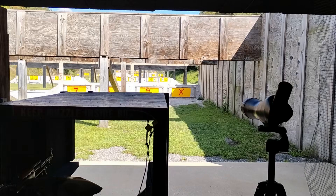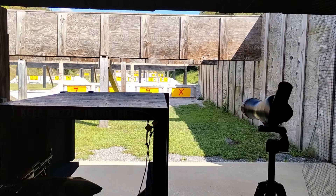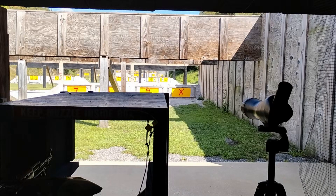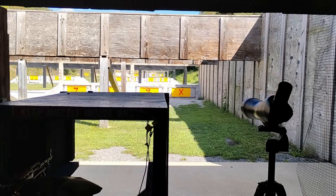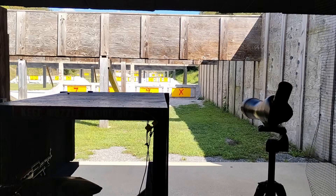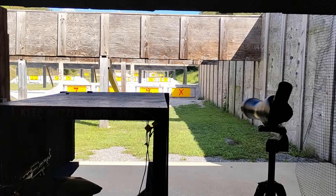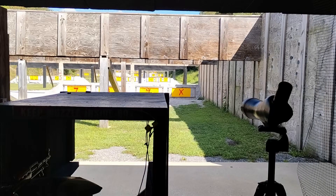That isn't something that a lot of people can say, you know. There's a lot of people that go 'oh, that's not that impressive, come on.' I don't care. It's not that easy of a shot. Don't be that one asshole that says 'I do that all the time.' Typically I'm shooting at 50 yards, maybe 100 if I'm feeling saucy — not 200.